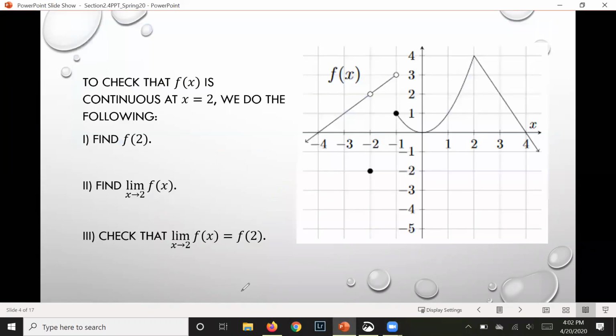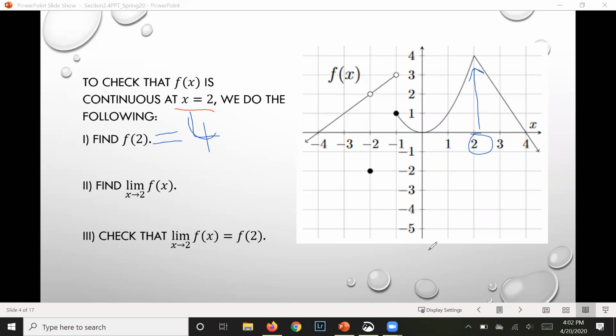All right. So let's apply that definition now to determine whether or not a specific function is continuous. So over here on the right, we have a piecewise function. We know it's piecewise because we see several different pieces in it. We're going to check whether or not it is continuous at the value x equals 2. So the first thing they want us to do is find f of 2. So f of 2, here's the 2 here. If I go up to the graph, it looks like the output value there is 4.